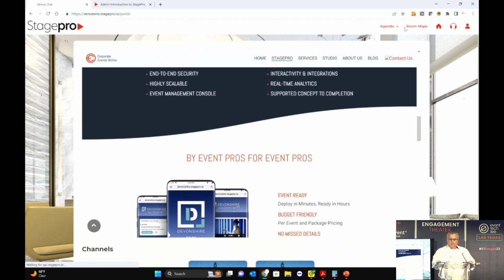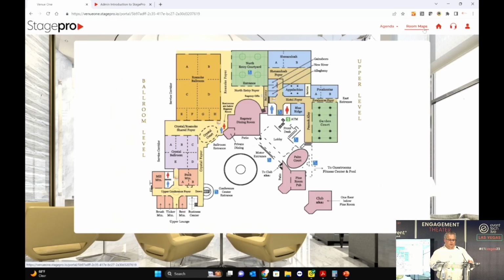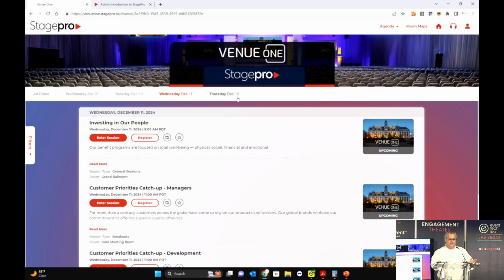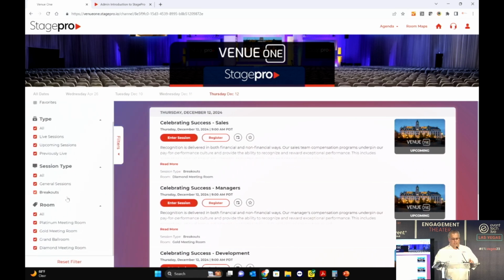You can have multiple tabs that go across the top or go into the agenda. In this case, let's put a room map of what's going on in the venue. And we can go into this agenda of our live sessions. We're seeing how the sessions are scheduled out by dates, so we can go across the board to different sessions. I can come in here and search, and also use the filter. Maybe I just want to see the general sessions or breakouts or certain things that are happening in the room. This is all easily customizable in the back end.